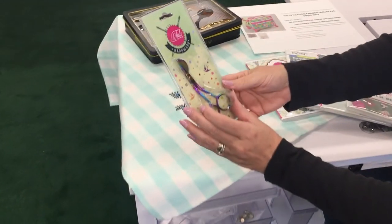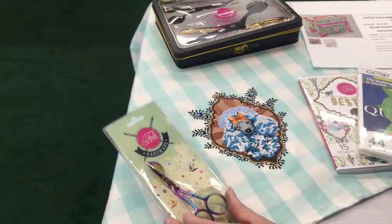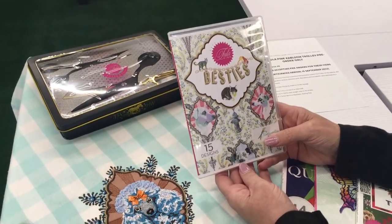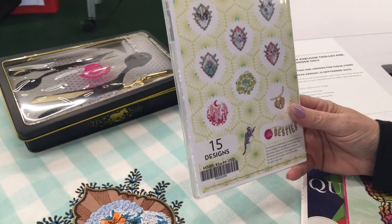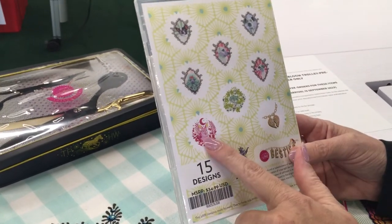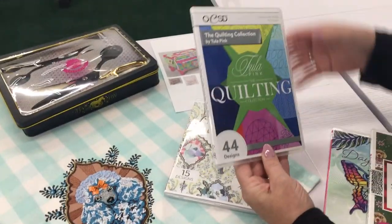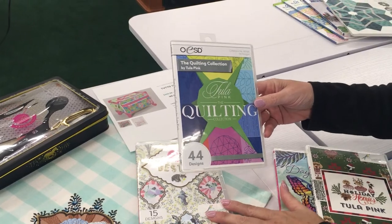We also have these wonderful Tula Pink tiny duck bill scissors for applique, which is great because some things are really hard to get into. This is one of the newer designs that has come out — it's on this design pack called Besties. Look at the dogs! And there are kitties too. We stitched out the poodles. There's even a rabbit — or maybe a hamster. Different stores have different Tula Pink designs, so you just have to check, but if you see one you like, we can always get them for you.